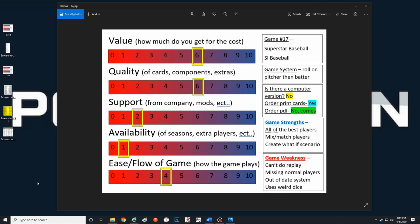So it allows you to play through all those different eras with all the greatest players of everyone that has ever lived. And if you're into mixing and matching and non-historical stuff, creating what-if teams, then this is your best investment. Just because it's number 17 doesn't mean it won't fit what you're trying to do in your replay. It doesn't mean that it won't be the best option for you based upon what you're going to do.